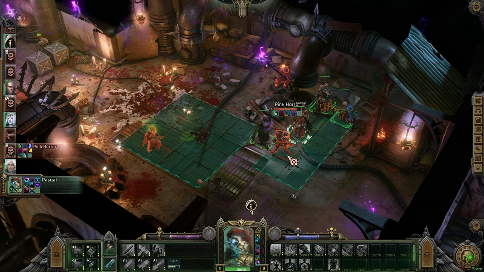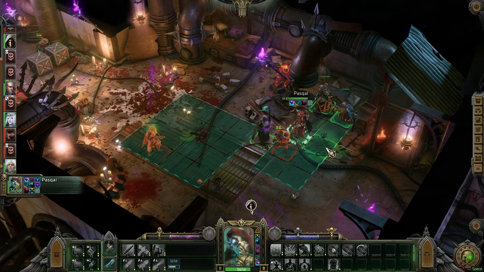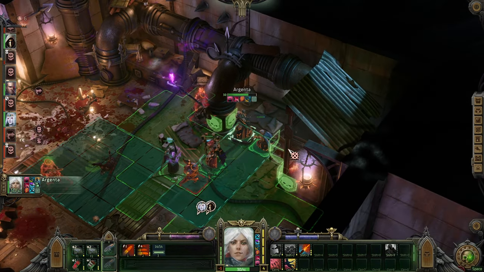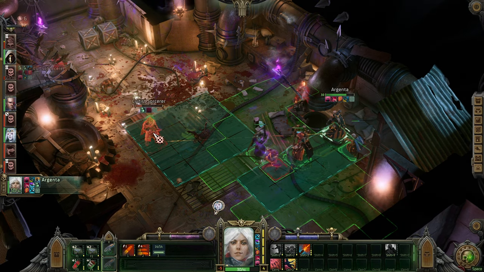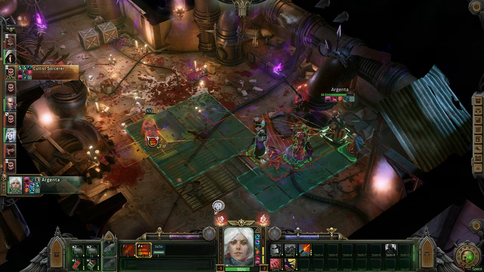And we're reducing Pink Horror's damage, which hopefully will help. Can't really move anywhere, but at least Pink Horror is a little bit reduced. Okay, same problem as always. What do we do?